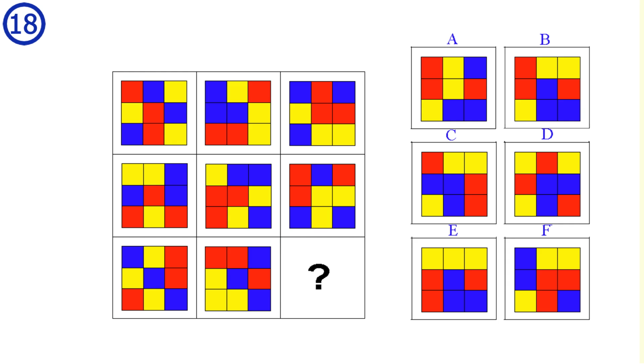Puzzle number 18. This is another puzzle where we have this 3x3 grid and we have a movement towards the right. For example, if you look at the two first pictures, the first column moves once towards the right and becomes the second column in the second picture. Now notice that the second column of the second picture is in different colors than the first column of the first picture, and this is because there is also this color change. Red becomes yellow, yellow becomes blue, and the blue becomes red.